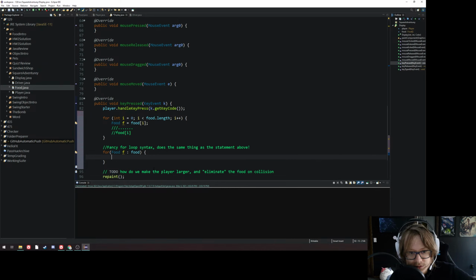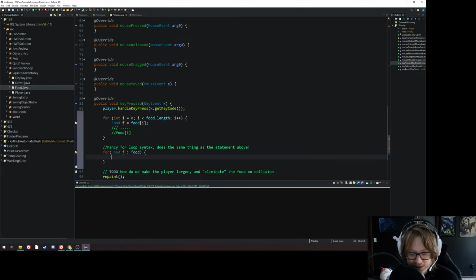The other downside to the fancy for loop is that in most programming languages, Java included, it's slightly slower in terms of performance, but that's not really something you need to worry about. But some people, because they know that, just avoid it in all situations. But I would argue that you shouldn't do that because the fancy one is much easier to read in many different applications, and so I would encourage you to use the fancy loop in places where you feel like it improves readability. Don't worry about the performance of it too much. Until you're getting into millions of items, it's not a problem.